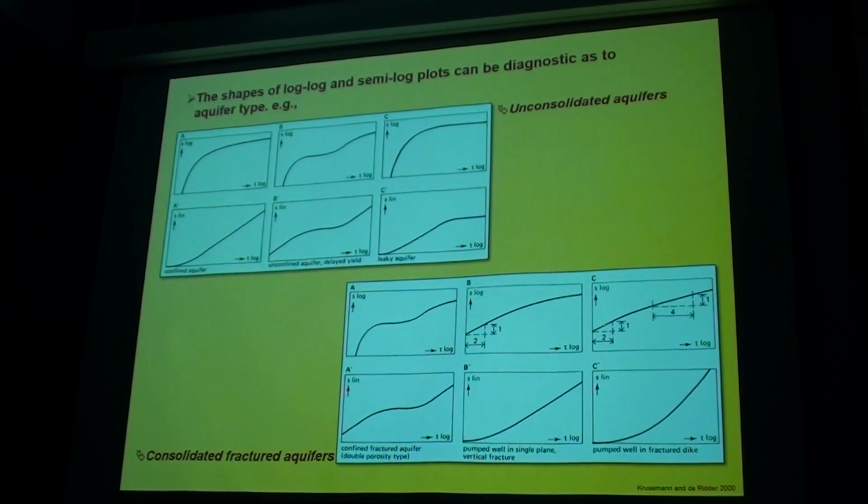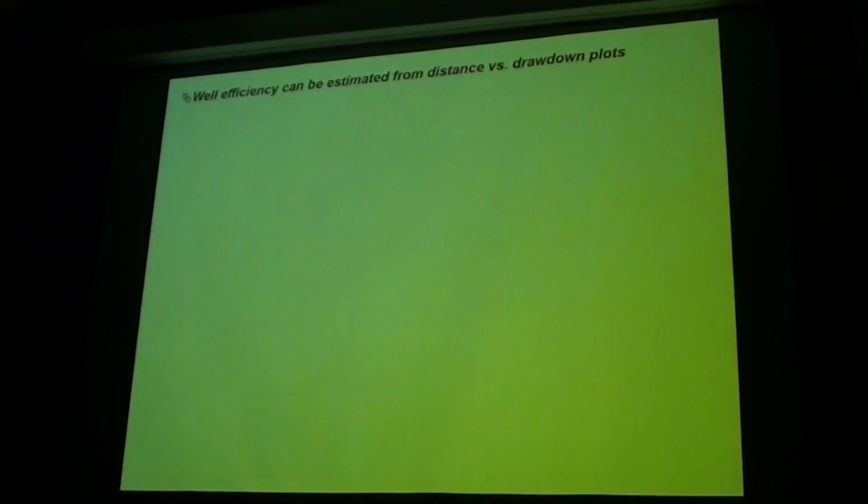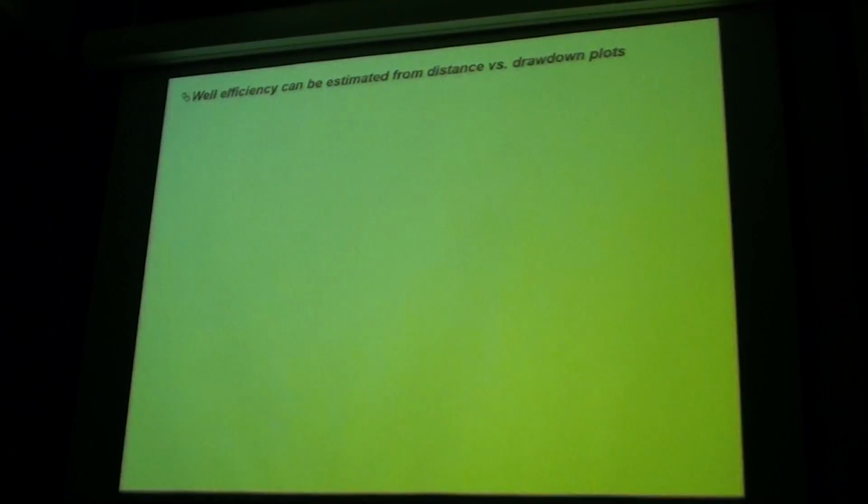Now these aren't gospel, okay? They're idealised conditions, but when you first graph your data up, chuck it into Excel, push the go button, it draws the graph for you, even just a quick glance can give you an idea of what you're dealing with, and confirm what you thought you were dealing with from your field results, hopefully. You can also calculate your well efficiency from distance drawdown plots. You know where your pump well is, and of course you know exactly how far away all your OBS bores are, and you know water levels within them at a particular time.